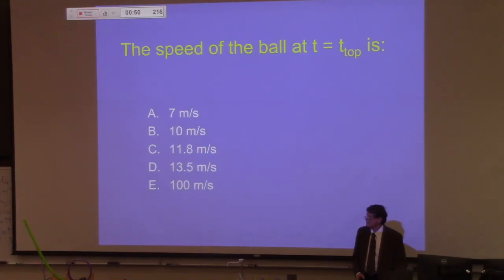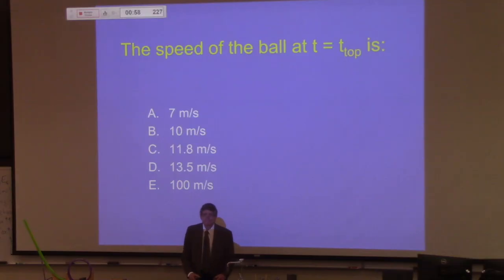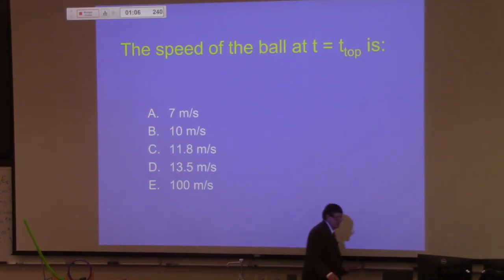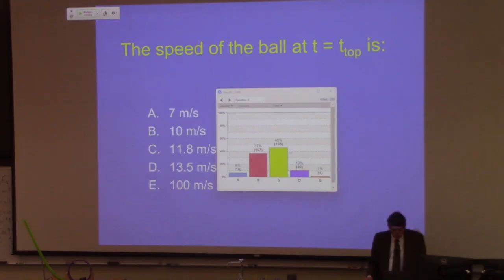Well, we have kinetic energy, which has velocity. I don't know how to use it. Okay, if you haven't found an answer yet, just choose one until you get your clicker points. We've got 5 minutes left, and I'm helping you with your homework, so they're important 5 minutes. Last call. Okay. Whoa, we're not sure. Okay, fair enough.